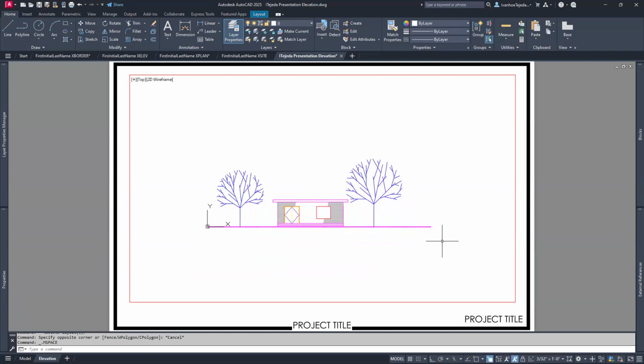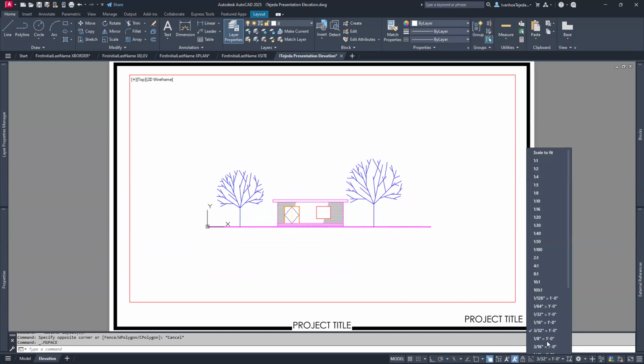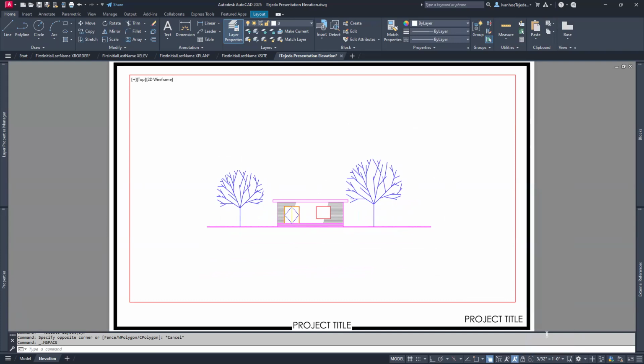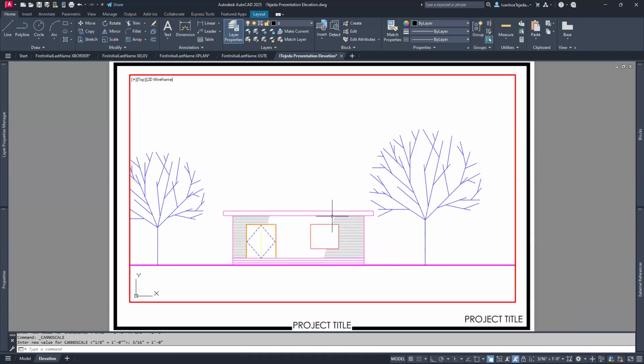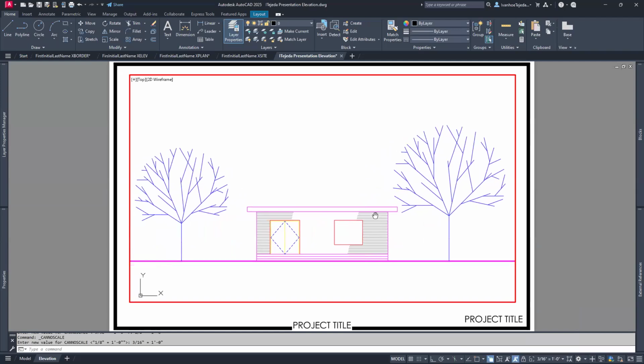And this is not the right scale because there's too much empty space, so there's a lack of balance. It's starting to look like a postage stamp on a letter. We don't want that. So instead of 3/32, I'm going to adjust this and see if I can set it to 1/8 inch, and that's better. And if I want to, I can try 3/16, and that might work. And it's okay if the trees are getting cropped.